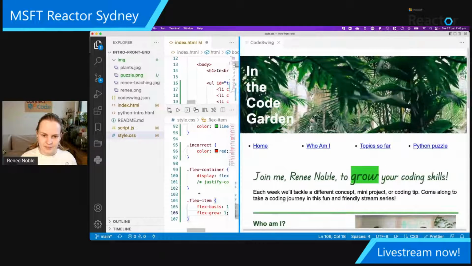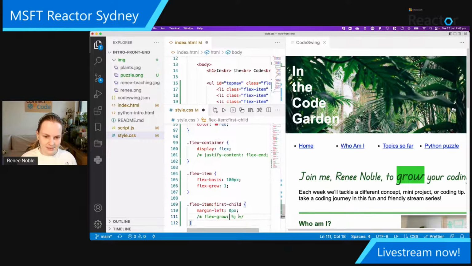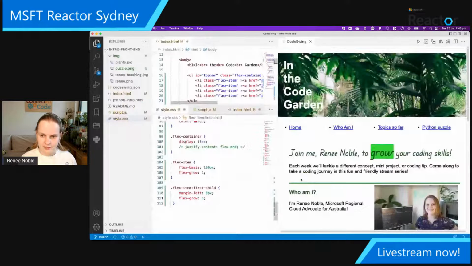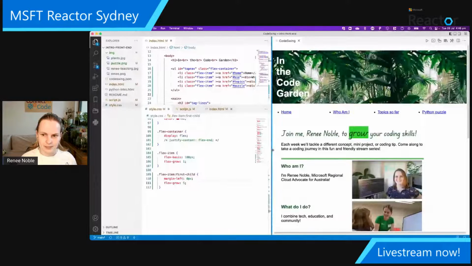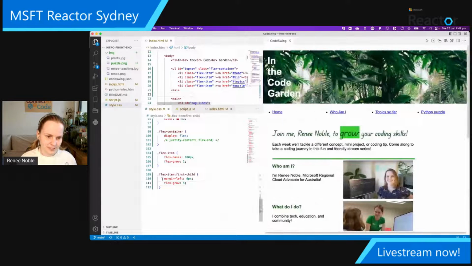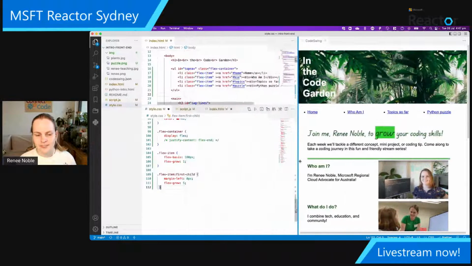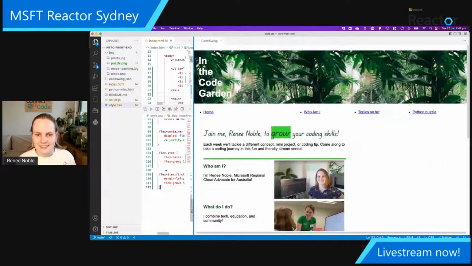So we kind of had that default behavior, but we might want to say we want the first child to be wider than the others. I'm just going to zoom this out for a second so we can have a bit more space to play with. I want the first item, the first child of the flex items, to take up to 5 times, like a ratio, of the space than the other one.